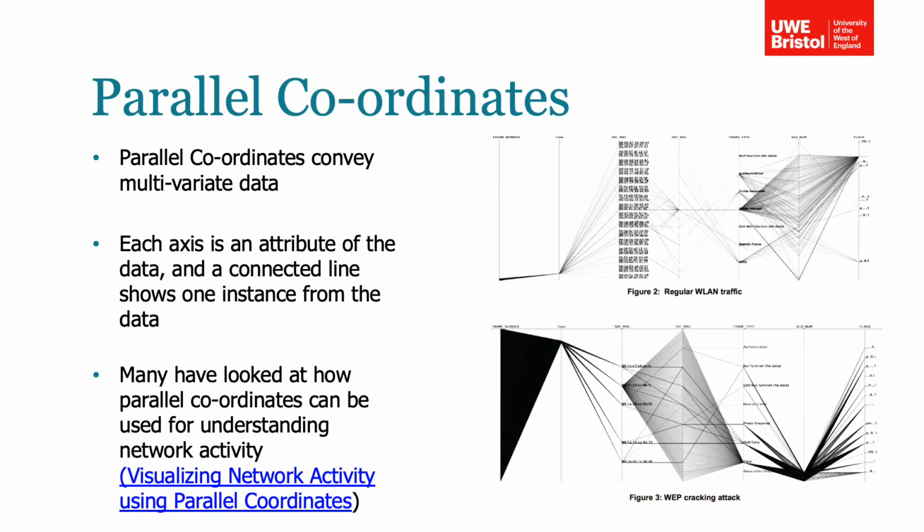In this example, we see parallel coordinates being used to depict network traffic across a set of 7 attributes. This image shows a comparison between regular wireless network traffic compared against a web key cracking attack against the network. We can see the difference between the 2 activities clearly in the 2 images, where essentially the web cracking attack is scanning all available ports and utilizing a single protocol. The approach is detailed further in the paper, Visualizing Networking Activity Using Parallel Coordinates by Tricaud et al.